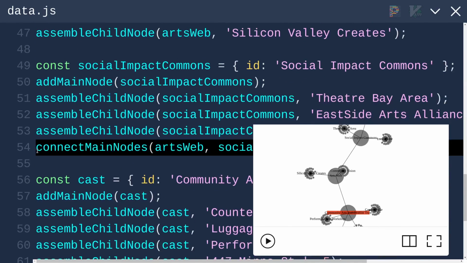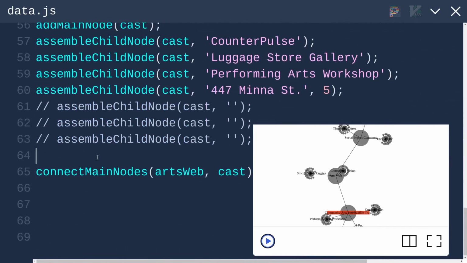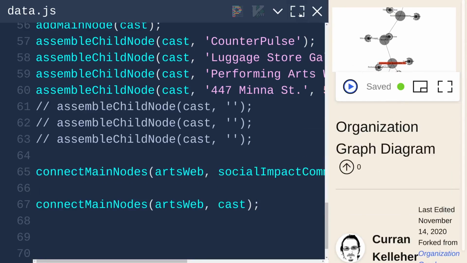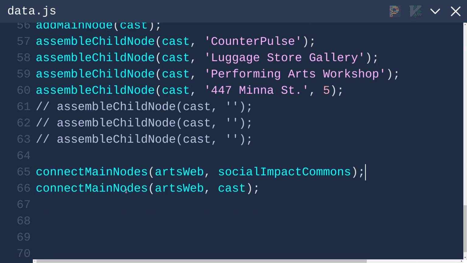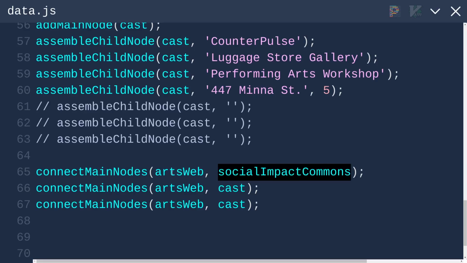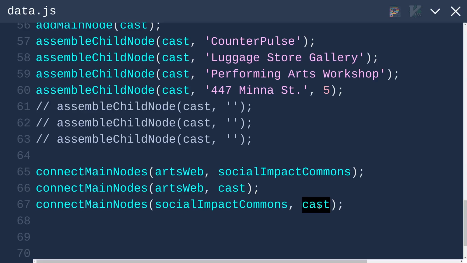We're connecting the main nodes for each of these, but I think I want to group all of these together at the end because we need to essentially have all pairs connected. So I'm going to copy paste these, and we need to get the connection between social impact commons and CAST.